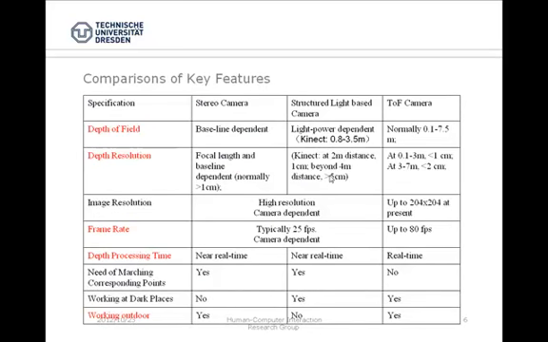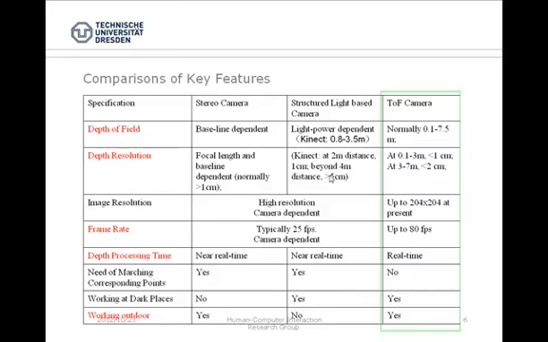So here are the comparisons of the key features between the three cameras. We can see the TOF camera will work better. Like the stereo cameras, it can work in dark places, and like the structured light-based camera, it can work outside.